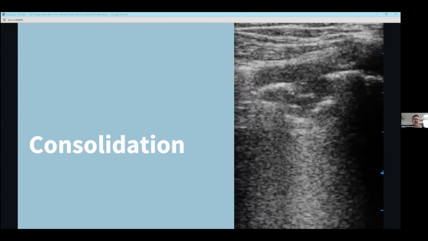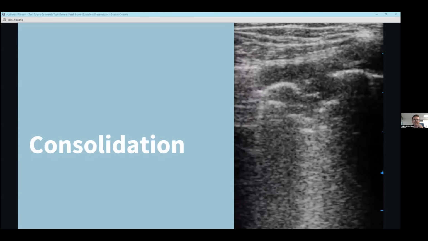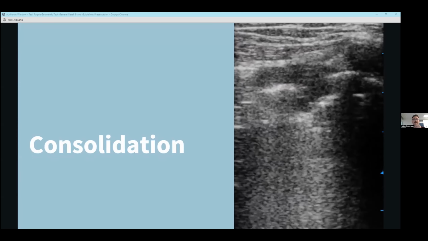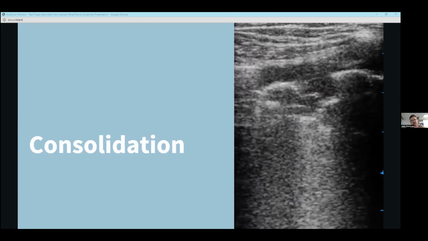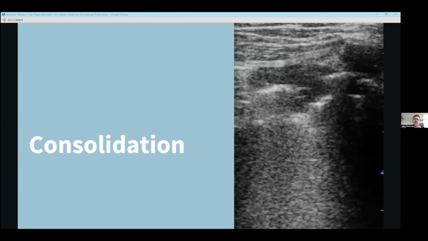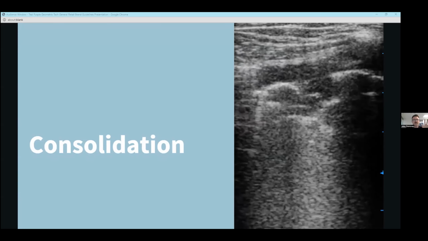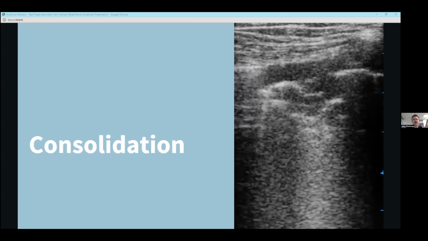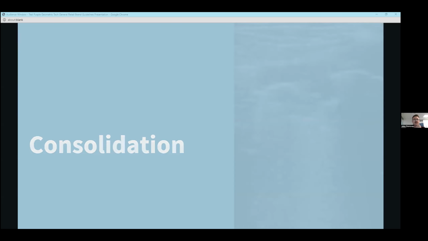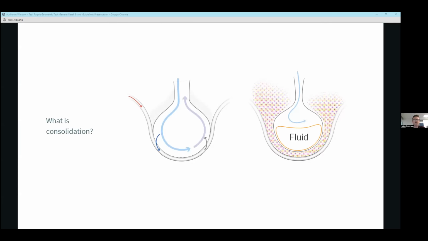You can see there on the screen a really irregular hypoechoic area underneath the pleura, with this really shredded border. This is the shred sign that you hear people talk about. There are so many different signs in lung ultrasound, but I think it's just helpful to think about it as a consolidation rather than a sign. So we talked about this: fluid fills the alveoli, whether it's blood or pus, and you get swelling of the membranes.